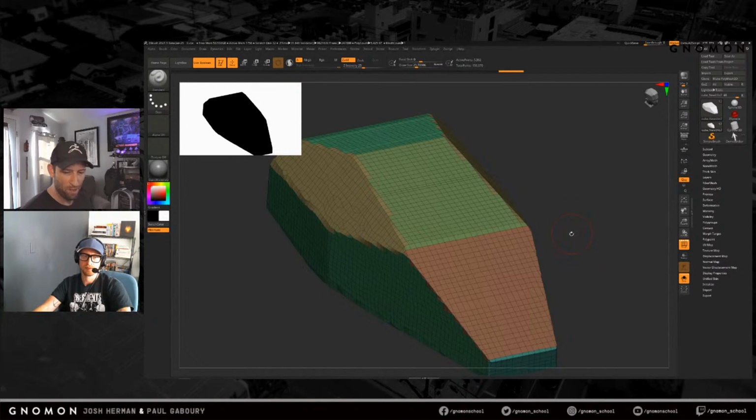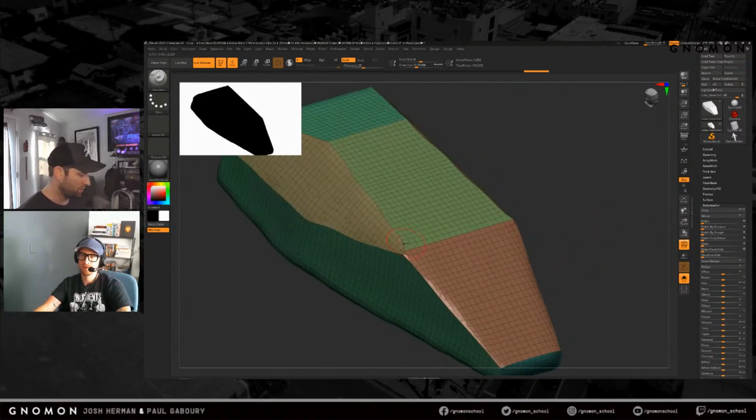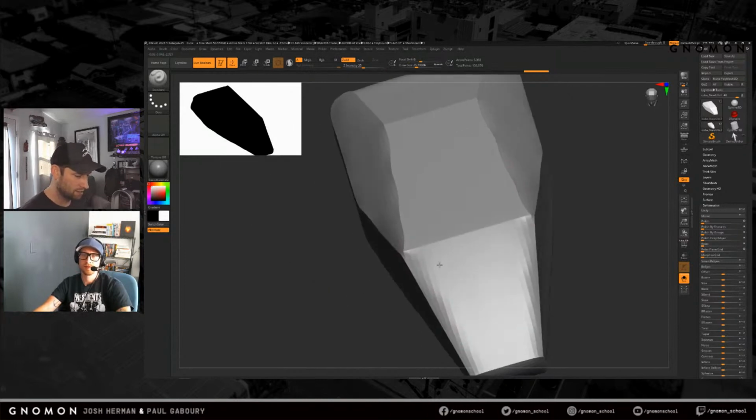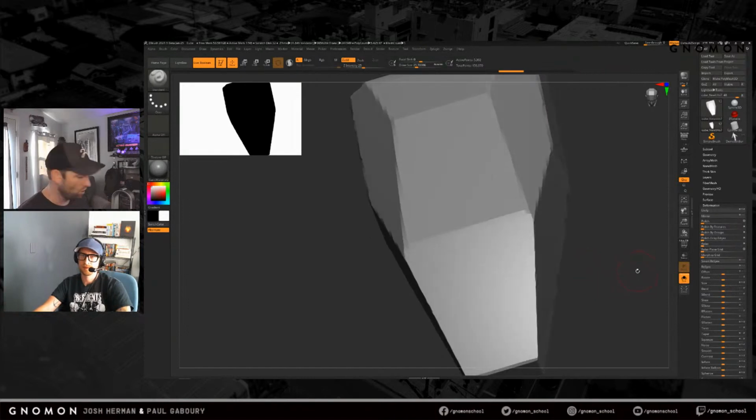So in the tool palette, open up Deformation, and you've got Polish By Groups. You just slide this slider once, and wherever there are polygroups, you can see it starts to get clean. So you can see mine's a little wavy, because obviously I had Qbert topology through here. The more you push on this slider, the more it starts cleaning up and cleaning up. Now, I'm going to undo this, and I'm going to turn on my magnifier. Along here, by Polish By Groups, there's a little dot right here.